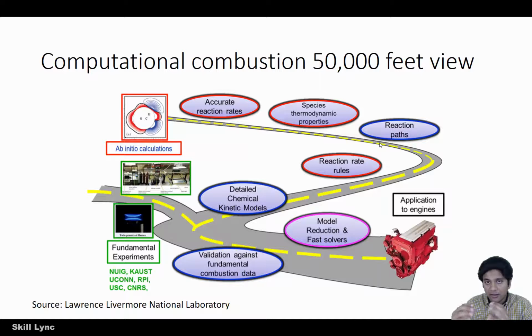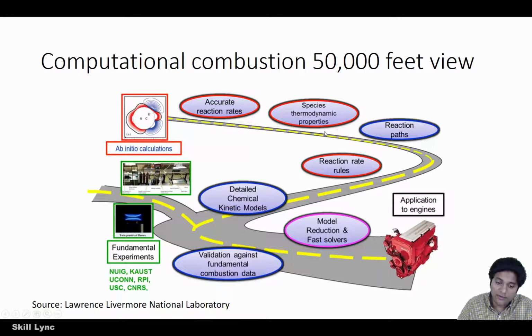In reality, chemical reactions do not take place like that. You have intermediary reactions that take place to produce intermediary species. You can have 10,000s of reactions and 10,000s of species. So this is what is called a reaction path. You need to determine which reaction leads to which reaction under which condition. It's not an easy task. It's really hard. Once we figure that out, we need to talk about something called reaction rate rules. But for now, let's just skip over the topic. Let us just assume that it has something to do with how those reactions are calculated.